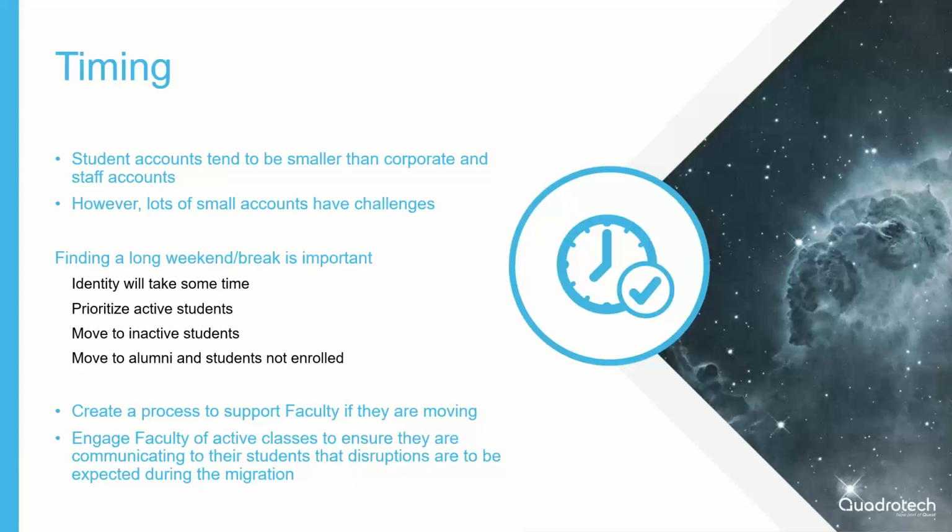Depending on how much they use OneDrive, besides email, OneDrive may be the biggest consumption as far as what they're actually using for storage. However, lots of small accounts have challenges. Especially from an email standpoint, if they have very small emails with a lot of items, that's something to look out for when you're moving your data, because sometimes that can take a longer time. Just incrementing through that large number of small items may take longer than an account that doesn't have as many items but has larger file sizes per item.